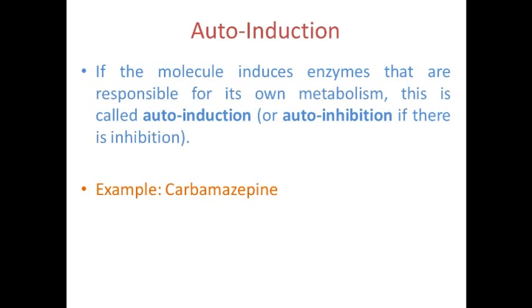Now that was about enzyme induction. Now some drugs have the capacity of auto induction. So they induce metabolism of enzymes on their own, and at the end of the day they also induce their own metabolism. So that is something that also needs to be thought of. The best example of auto induction is definitely carbamazepine, which induces its own metabolism, and the levels, especially the blood levels, may go down faster. So you need to be aware of the dose, the frequency of administration, and so on, if the drug has to be effective.